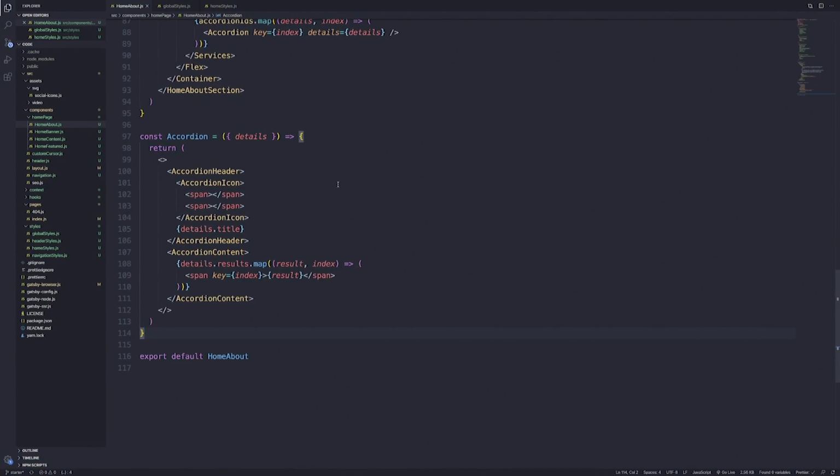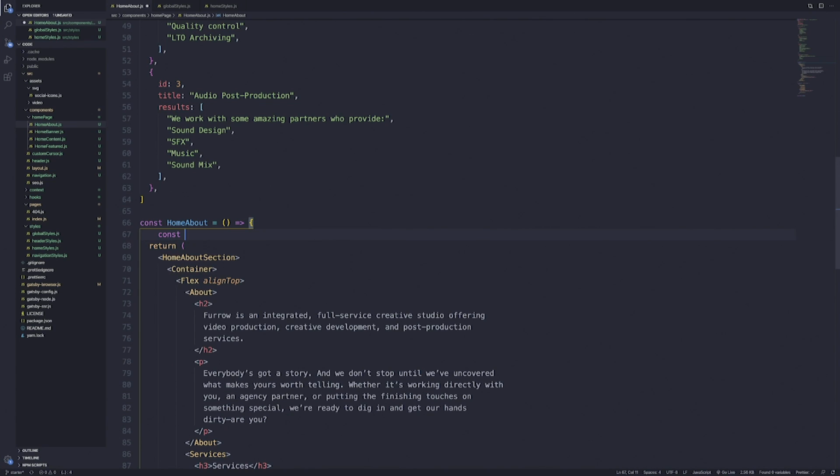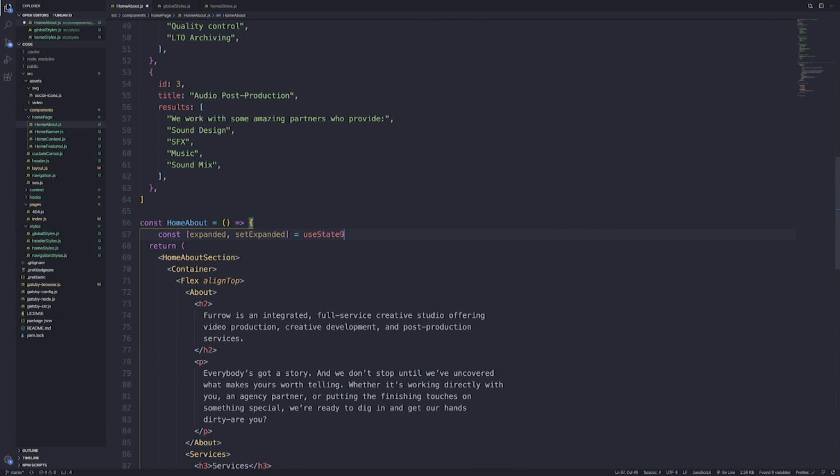Let's go back in our project and start at the home about. So we're just going to create state for defining which item is expanded. We'll call this expanded and setExpanded, and we'll be using useState. And for our useState, we're returning a number.